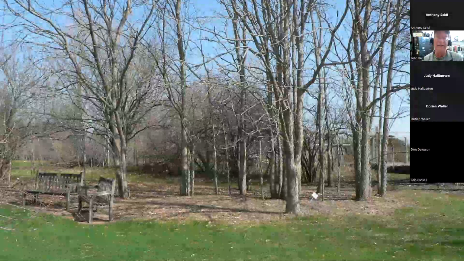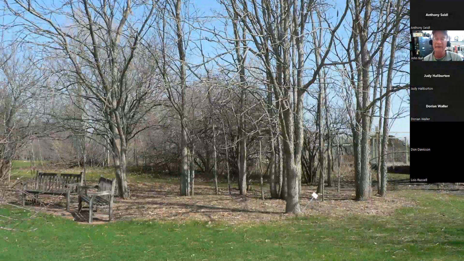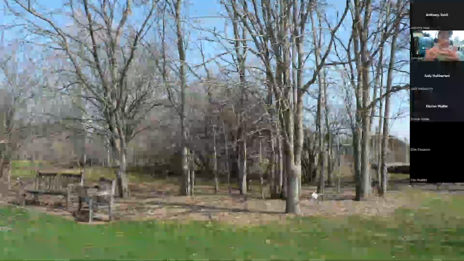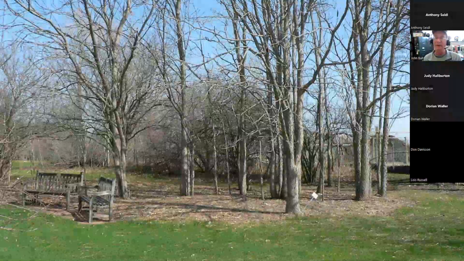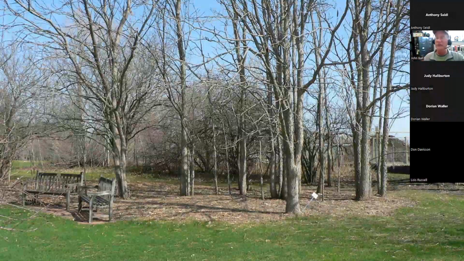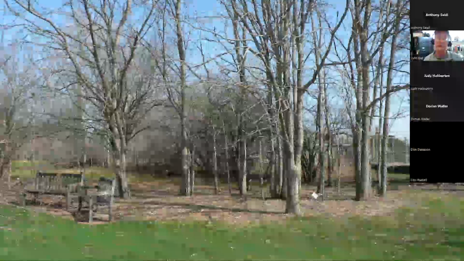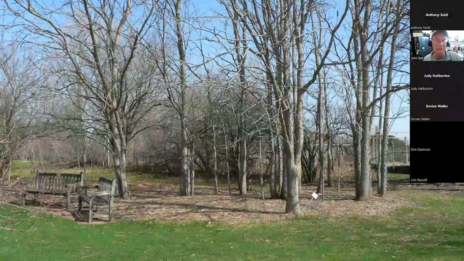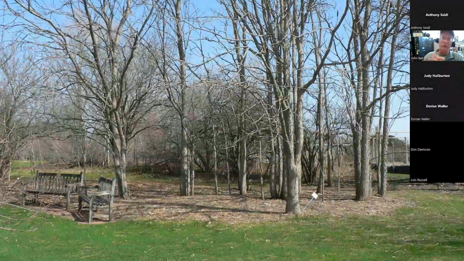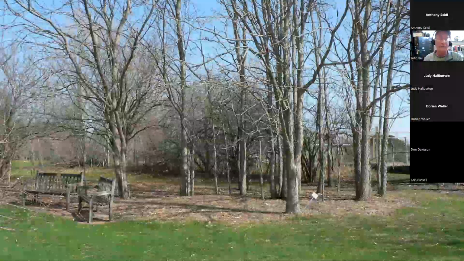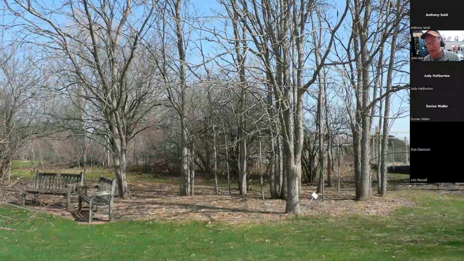Is that going to be a positive or a negative for you? Over time, this is going to fill in that space because it root suckers prolifically. You might say, hey, that's great. That's what I want, something that's going to add some density. Others, you might say, no, I want really nice rows. This may not be the tree for you. It's not going to spread like wildfire, but it is going to fill in.